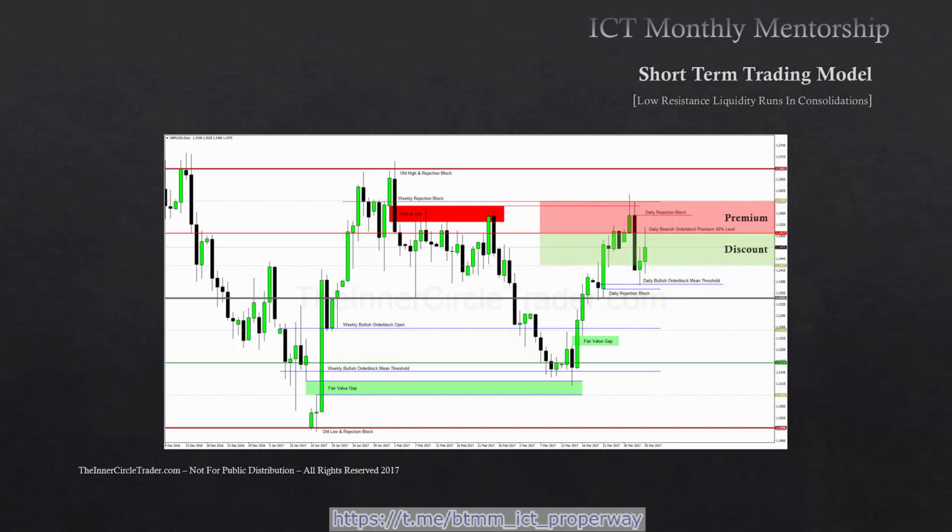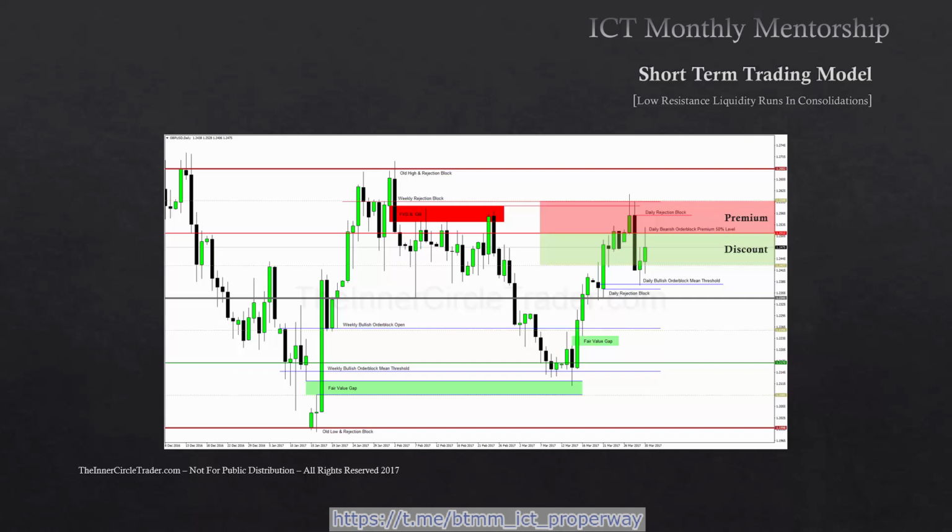And moving further up the consolidation range, we have a new discount and premium PD array matrix, and we could define this as well. And then what we're doing is we're coupling the range as defined by premium and discount with actual PD arrays in the form of fair value gaps, bearish order blocks, weekly rejection blocks, all those things to the left of our chart. We're looking back that 20, 40, and 60 trading days for the IPTA data range. So we're blending both time and price in the form of premium and discount.